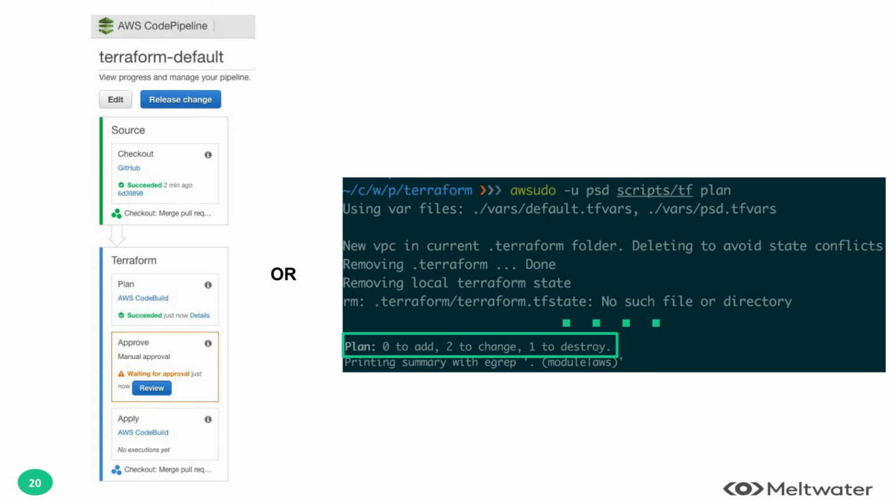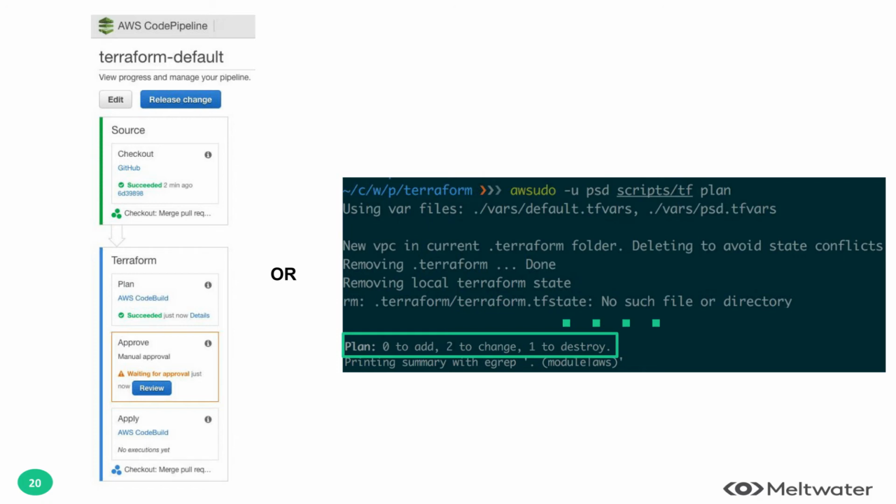Plan is the first step in Terraform. This is where you get to know what is going to change. How does this match to what I already run? And if that is what you expect, then you have to manually push the review button and say, I agree, this is what I want to change. Let's apply. Apply is the step where it actually spins up new instances, tears down the ones you want to destroy, etc. And you probably understand why we really want this manual intervention before just running it, especially when we have, we counted on it, and I think we will end up around 300 data nodes in production as well. And we don't want to accidentally tear down those.